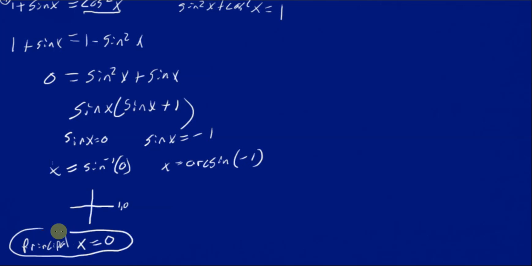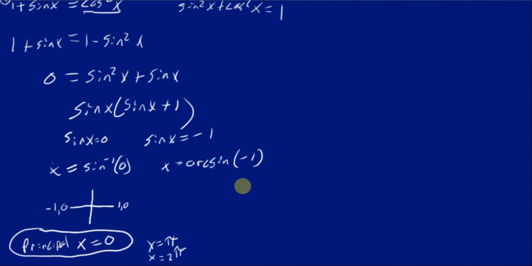That's my principal answer. If I'm doing it from 0 to 2 pi, not including 0, that means I'm going to go over here and pick up this answer at pi. So x equals pi. And again at 2 pi. All depends. The answer for this could have been 0 and pi, or pi and 2 pi. It depends what end was included on the interval that we're solving it for. But the principal value is 0. These are my two answers from 0 non-inclusive to 2 pi inclusive.